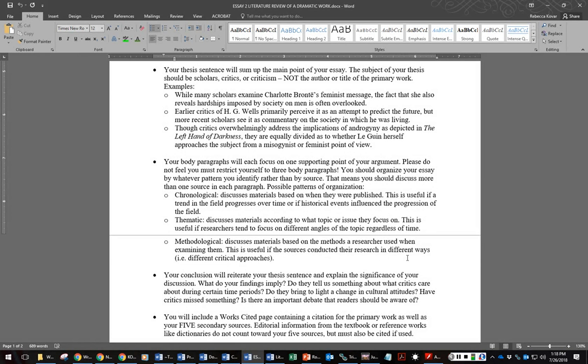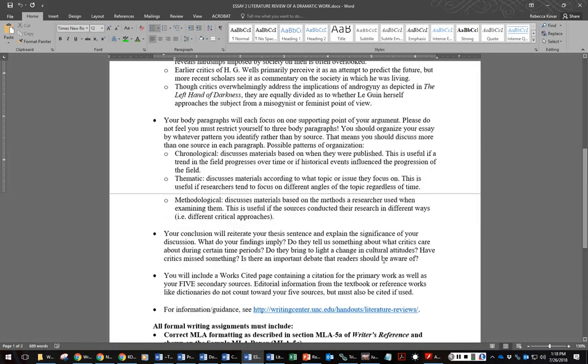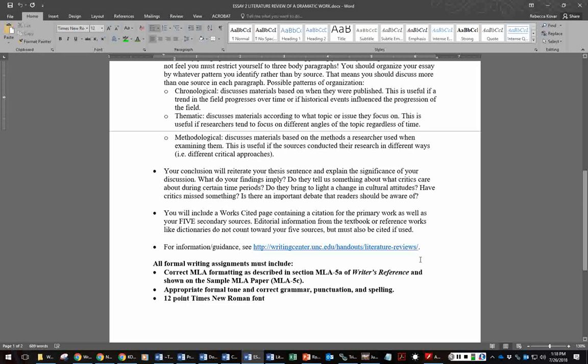Some other places to look are in your textbook, if your textbook covers different types of papers. For other breakdowns, there is some help with writing about literature, that kind of thing, and some more general instructions for organizing paragraphs and making literary arguments that you can find on eCampus that I've provided. So that's something that you can look at. And I always tell you what kind of sources you need, where to get your sources, that kind of thing. I have a link on this one that gives you some more information about literature reviews.